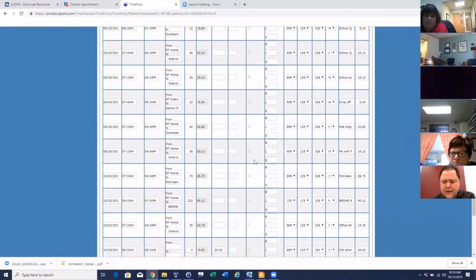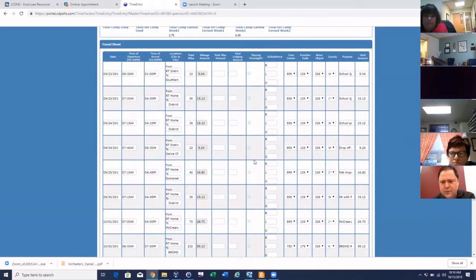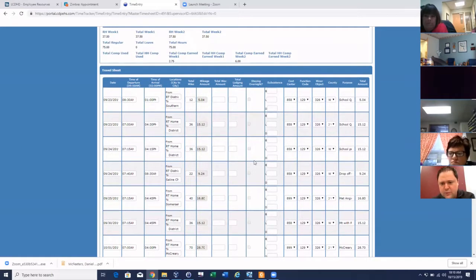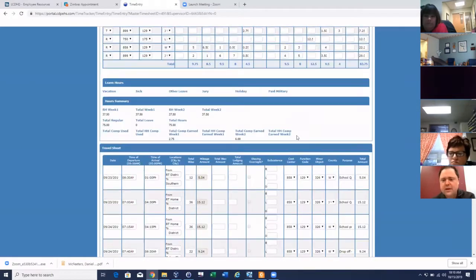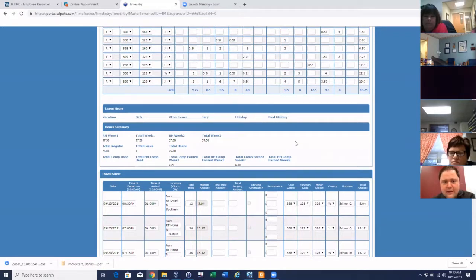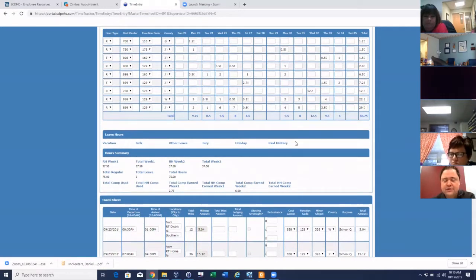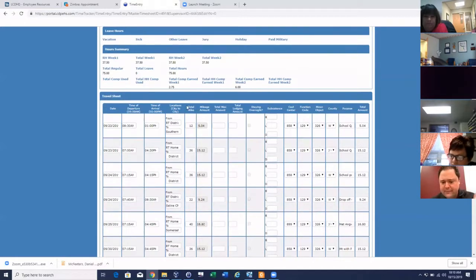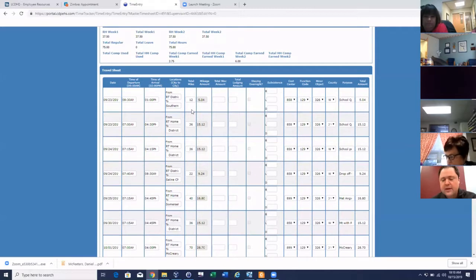Also be careful. I've noticed that some of the employees, it slips by on the L's and the out of districts. Whenever your employee goes out of district, just remember for travel purposes, it's always going to be where they benefited.